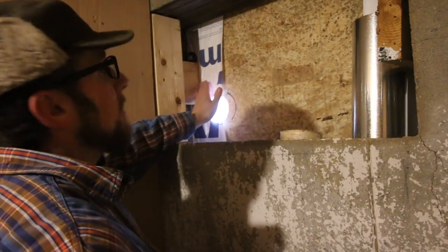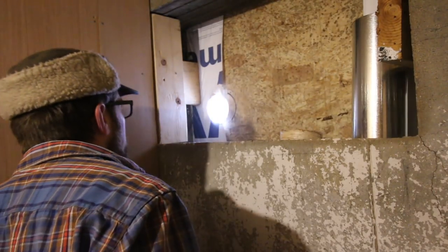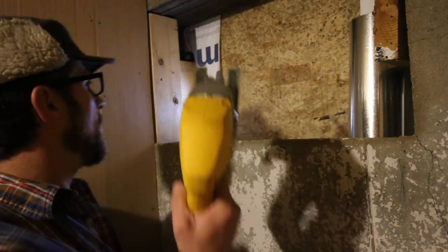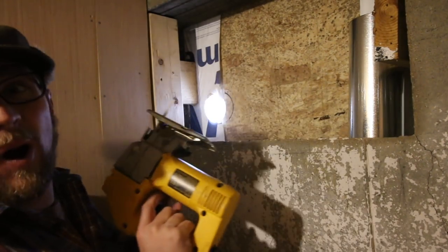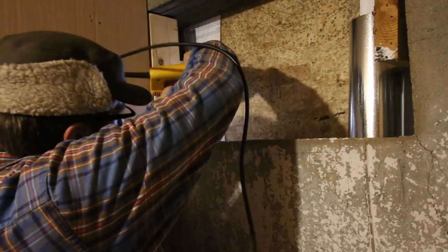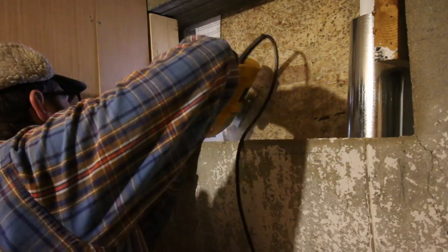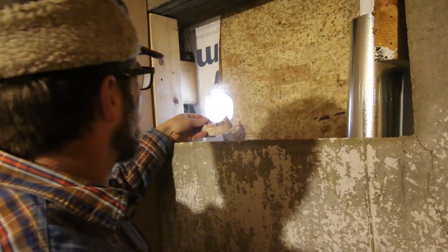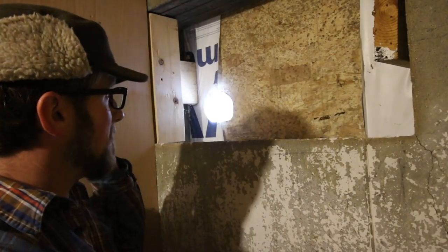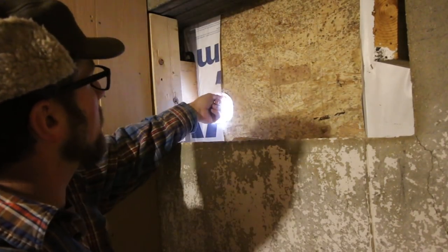Now let's finish trimming it. Oh, you can feel the air coming in — I like it. I'm going to open up the rest of the hole with my jigsaw. You could use the jigsaw for the whole thing but it's going to be hard working in tight quarters. I'm going to go from the outside and trim it up straight. I ended up cutting on a 45-degree bevel just because I couldn't get the right angle, but now I can go outside and trim it up.